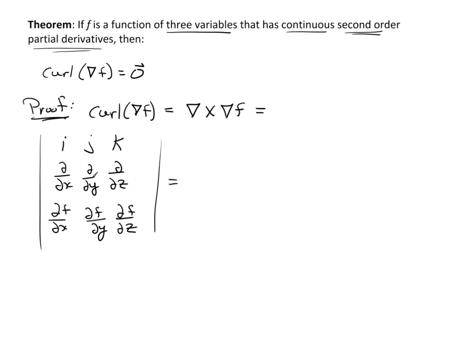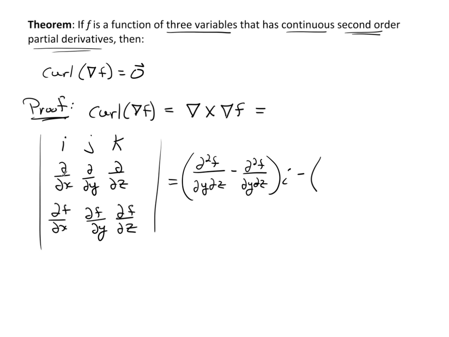And that's going to give me the partial with respect to y, partial of f with respect to z. So that's going to give me the second partial of f, with respect to y and then z, minus, again, the second partial of f with respect to z and then y. So that gives me i. Then, minus, I'm just going to work out the determinant. I'm not going to worry about the fact that the curl actually has a plus here, because I'm going to factor out a negative. I'm just going to leave it as is right now.